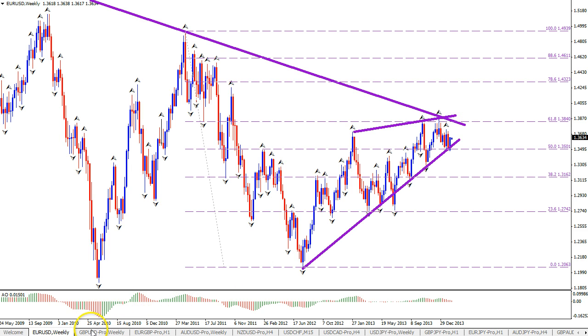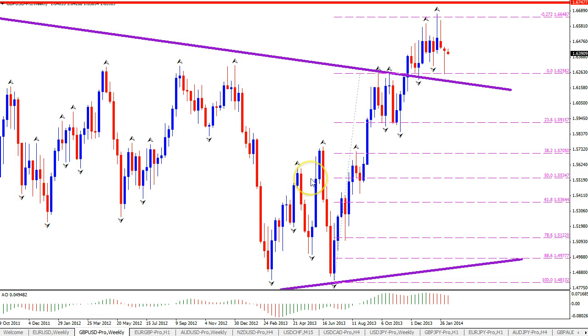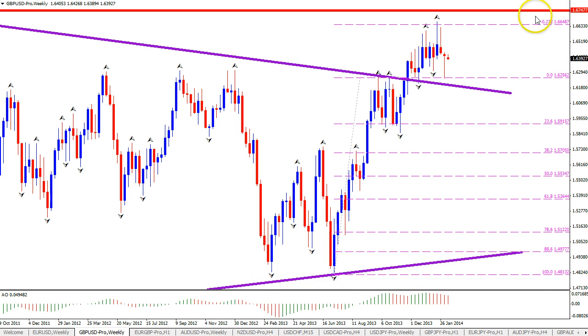Let's take a look at the pound dollar. In a way, a similar situation where we have the cable making a thrust here from the bottom of a weekly triangle to the top of the weekly triangle, pausing, making a bull flag, then breaking, pulling back, and continuing up to the target, and now just basically oscillating between the target and the broken trend line. So which one is going to win? The trend here, the uptrend, or the resistance, because there's a major weekly top around 167.30, 167.50.